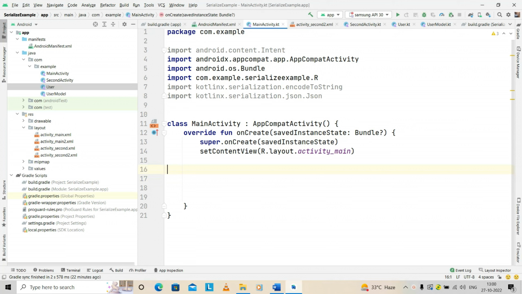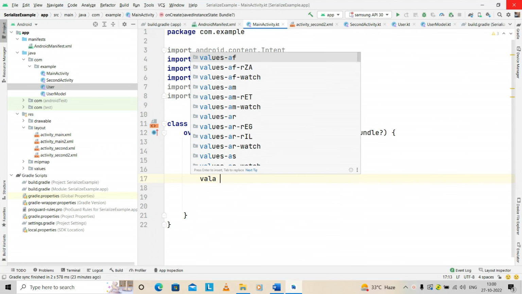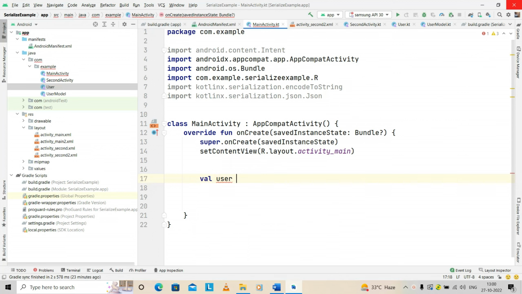Sometimes we need this data class to be converted into a string format or likewise. You can do that in a very easy way. You can just say your username or a user, whatever you create, and you put that value here, just like Vishal, and the value is whatever it is, and you just create that JSON.